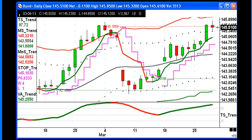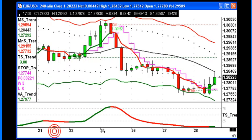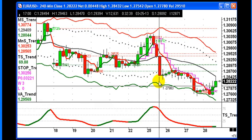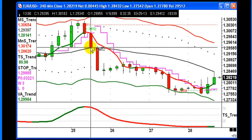The currency side of things have been really moving this week. With the Cyprus news previous week, this week we had some really great trades there, and suddenly a little bit of continued selling pressure as we filled that gap on euro dollar. Let's just have a look at that actually. See how we filled the gap from the Cyprus news, hit it, and then started to reverse back down again, which then led us to a really nice short trade there on Monday.